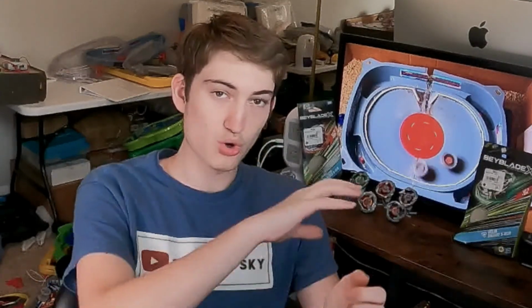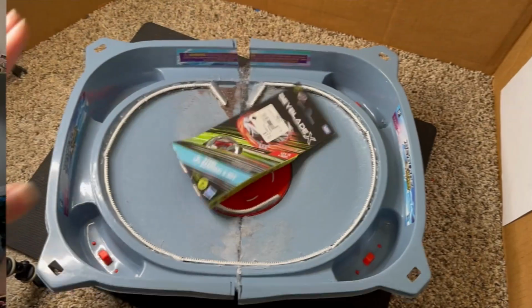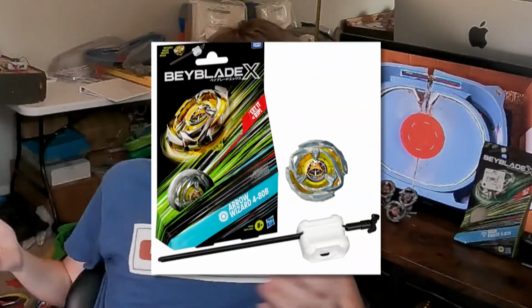Very unfortunate story is that for the most part, a lot of these GameStops only ordered one total set and not multiple sets. So they only came equipped with one of each Bey, which means if your GameStop had the Beys, they only had one of them, and once they sold, they're out. Fortunately, I got what I wanted, though when I got there they did not have Wizard Arrow, so it's very clear they only had a set of one. If you're lucky in that sense, you gotta be really lucky.